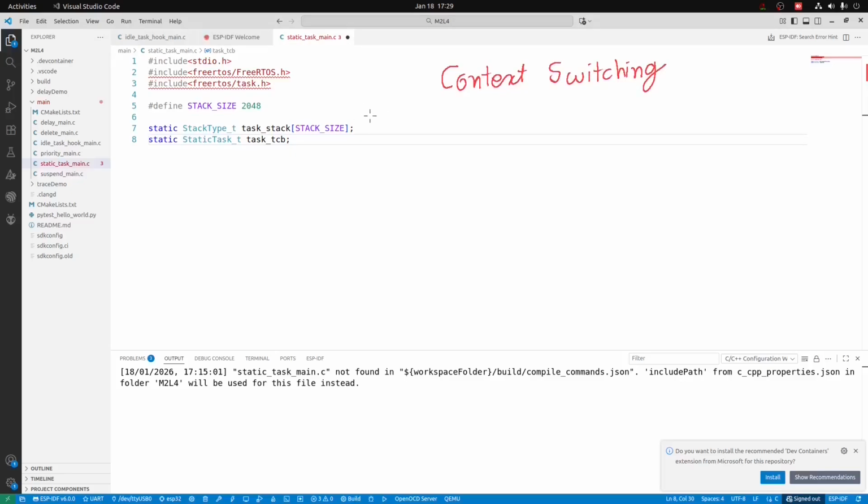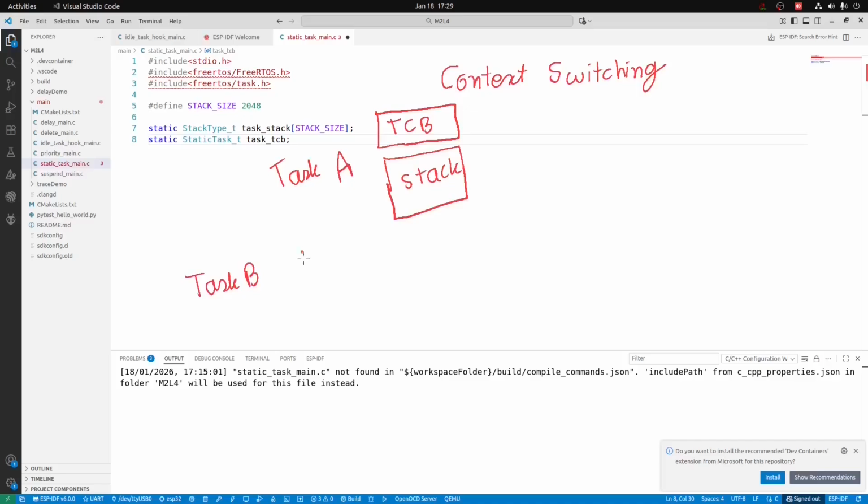Suppose there are two tasks: TCB and stack of task A, and task B, TCB and stack.